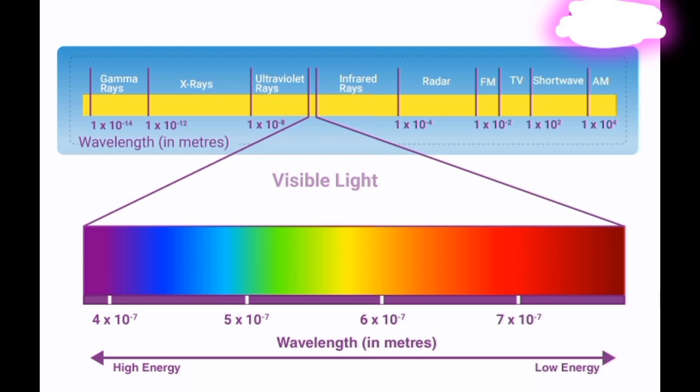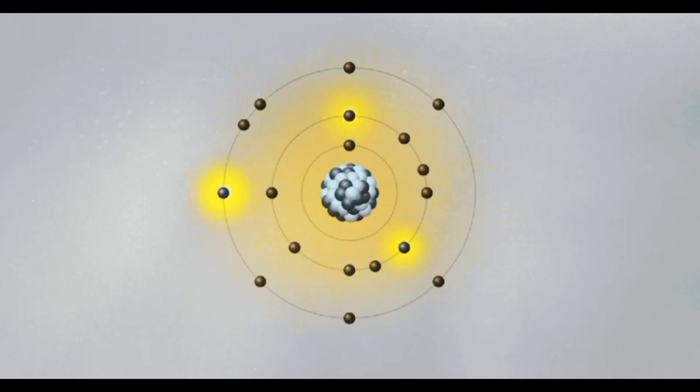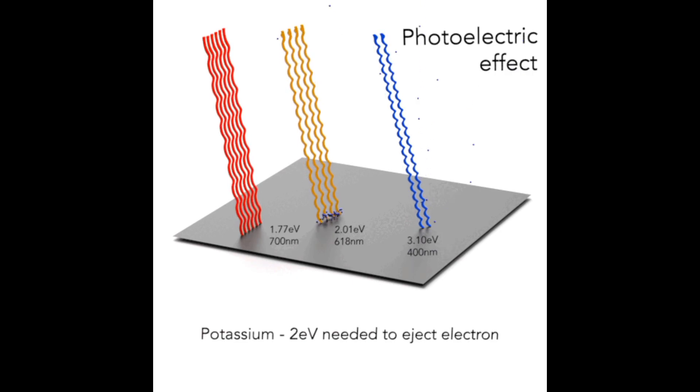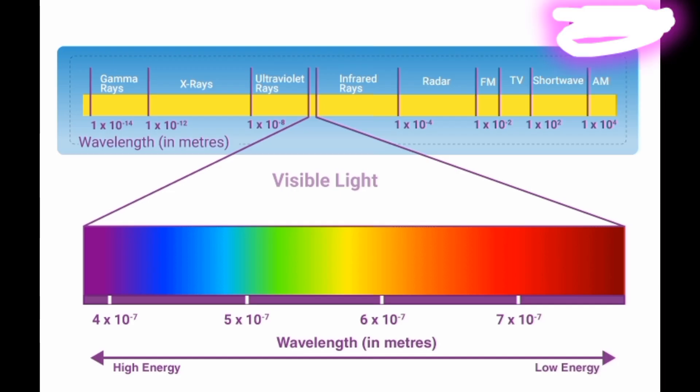Quantum mechanics describes photons as both particles and waves, hence exhibiting properties of both. These photons play a fundamental role in various phenomena, including the photoelectric effect, where they eject electrons from a material and in the transmission of energy across space. The visible light wavelength once achieved made LED the modern lighting technology.